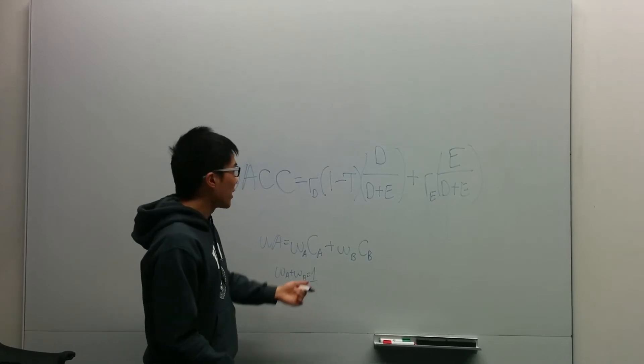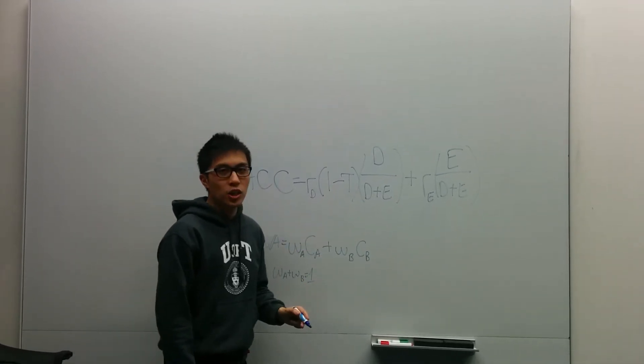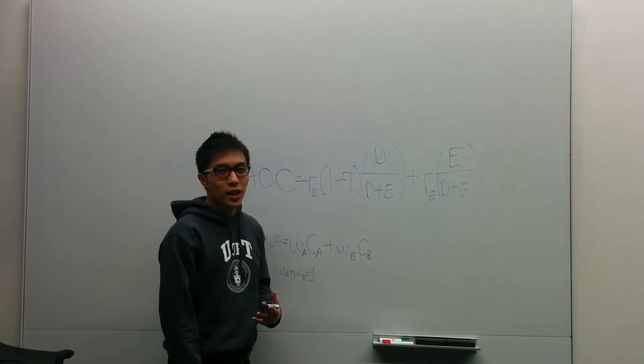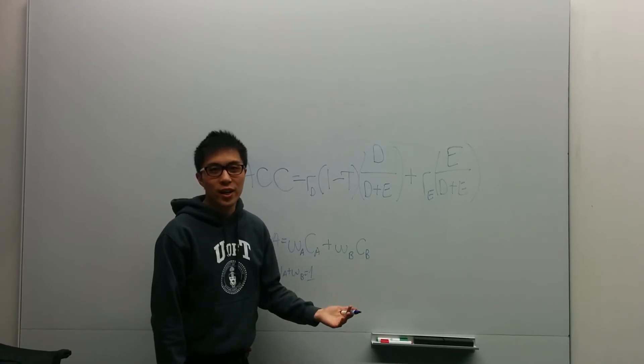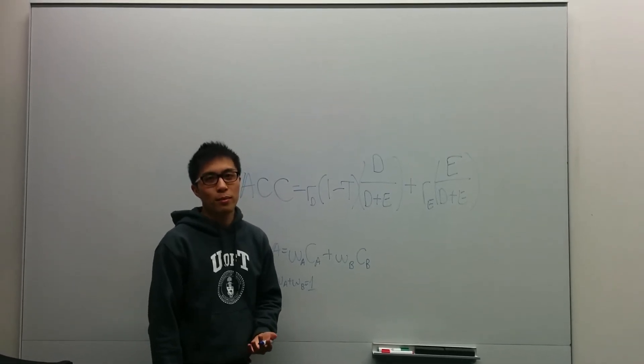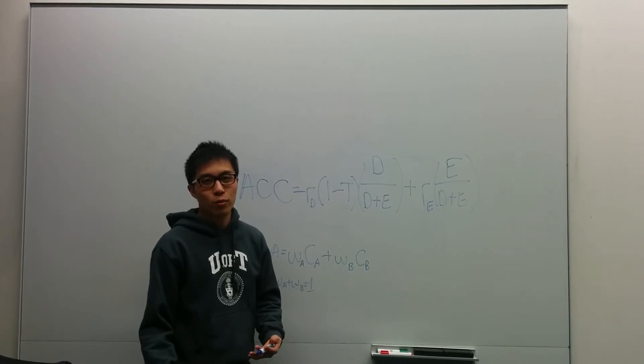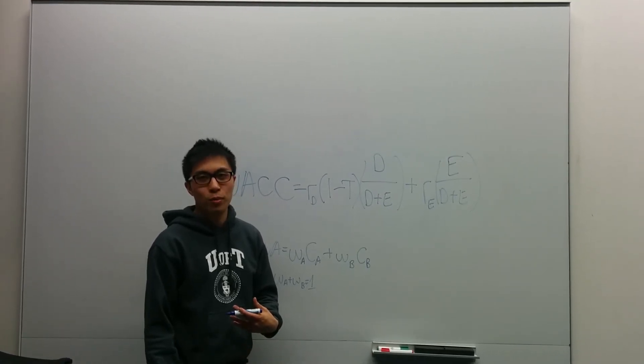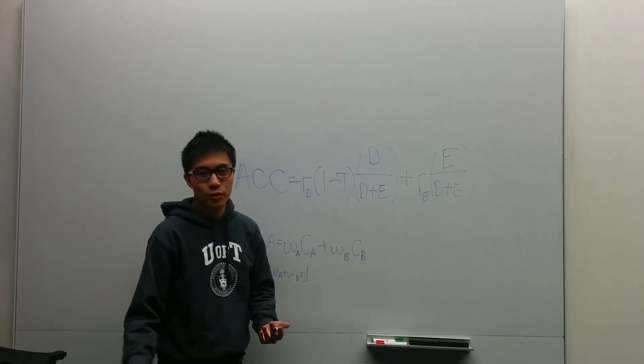And then we'll talk about how to get the cost of debt and the cost of equity. So for the cost of debt, essentially it could be approximated using, say for example, if you have $100 of debt and you paid a dollar of interest last year, then an approximation would be, say, assuming that's 1% cost of debt. But a more accurate way is to look at, for example, the debt schedule, which shows what debt the company has and what interest rates they have to pay on it.